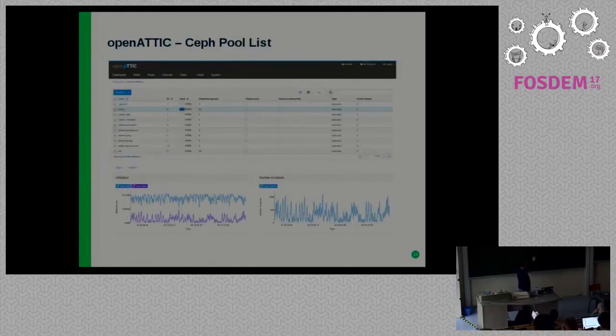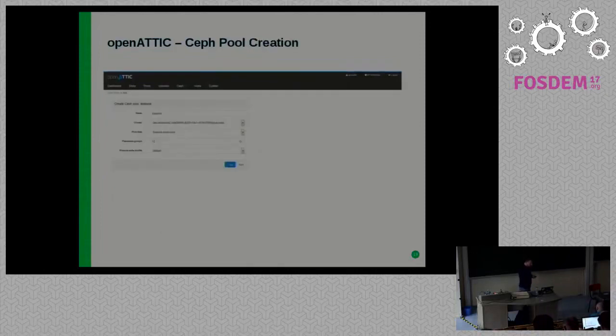Ceph pool list. As you see, we are always using the same UI elements with a data table on top and then the graphs underneath. One thing that I have on my wish list is that I would like to make it possible that these graphs that currently belong to a certain Ceph pool could also be taken and pinned onto the front dashboard. So if you have a certain pool that you want to monitor more closely, it should be possible to drag it on the front dashboard and make it visible there.